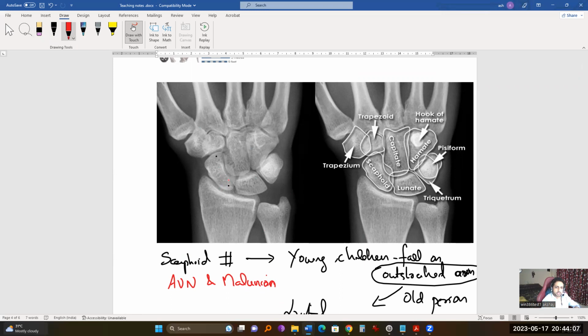When this fracture happens on the scaphoid, the proximal part is the most vulnerable for avascular necrosis. The proximal pole of the scaphoid is most at risk for avascular necrosis and malunion. And there's a reason for this. It's quite surprising because usually in the human body, the proximal part is better supplied by blood, and the distal part comparatively less. So usually everywhere, the distal part is more prone for avascular necrosis, right? But in the scaphoid bone, the proximal part is more prone.